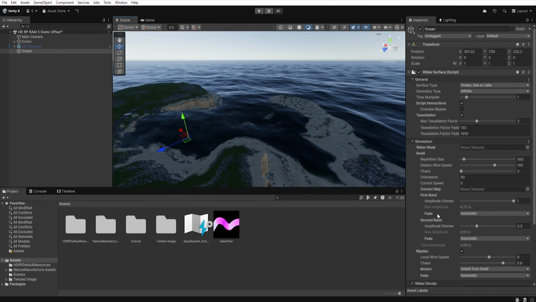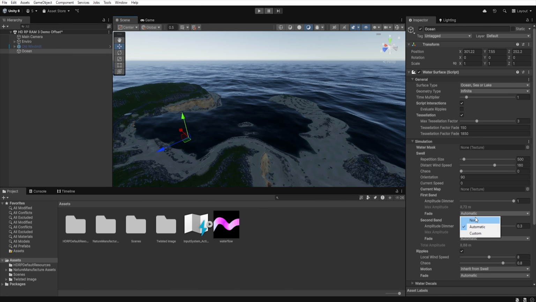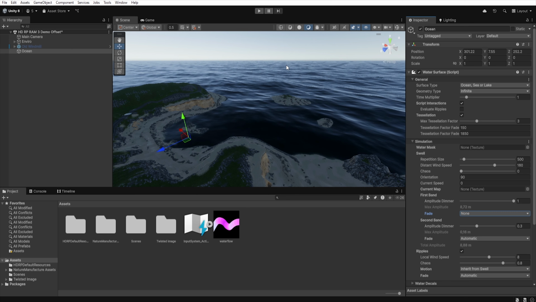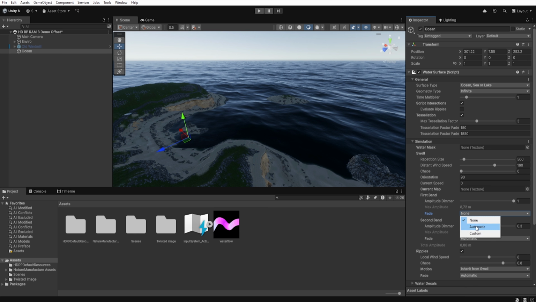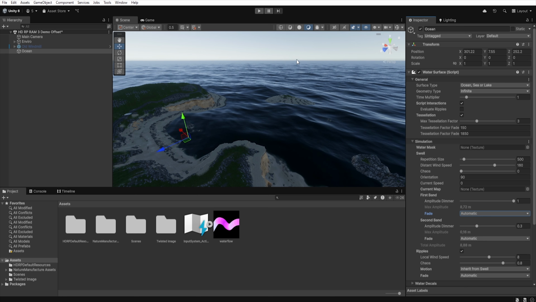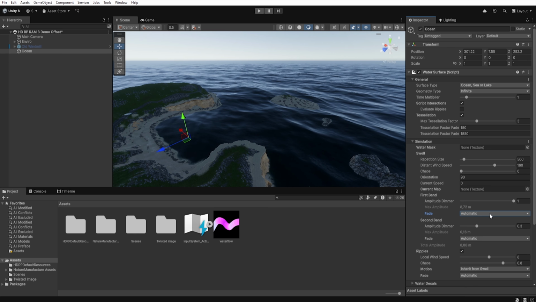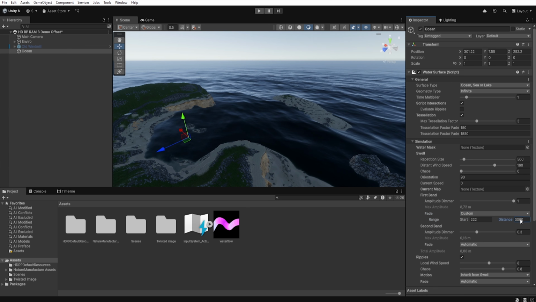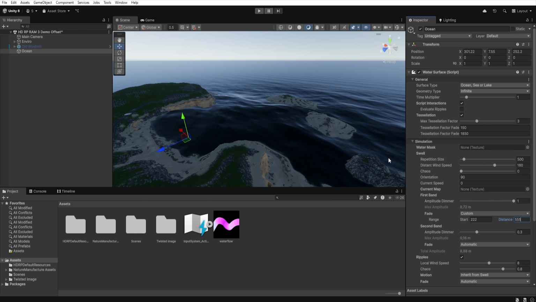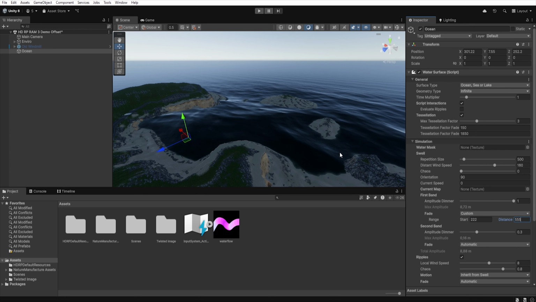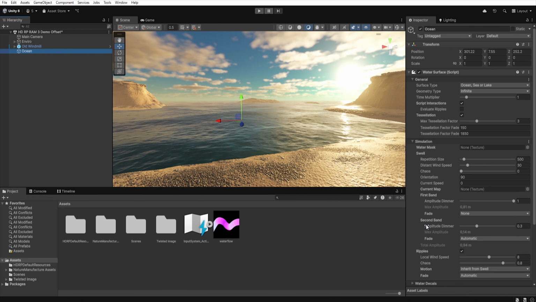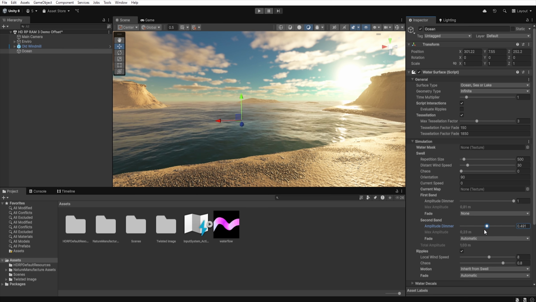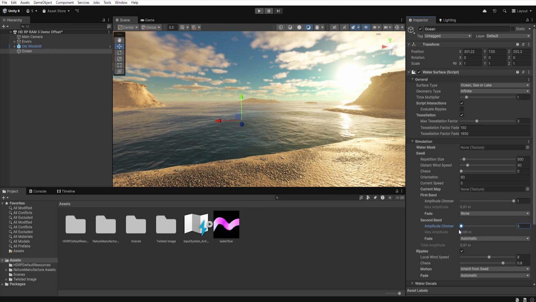Below we have the fade option, and if we click on it, then with the setting none, waves are generated across the entire surface. The automatic option automatically determines whether the waves should already fade. When choosing custom, we can specify at what distance from the camera the waves should start fading. Second band, or agitation in the case of a river, works in exactly the same way and has exactly the same functions.